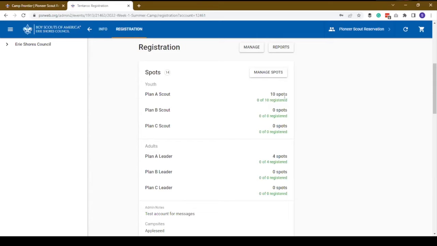And when you purchase a ticket, it can be used for anybody, any leader, any scout, doesn't matter. Those tickets can be moved around as much as you want. Let's say you buy a ticket for Johnny, he decides he doesn't want to come to camp anymore, and then Timmy decides he does. You can give that ticket to Timmy, we'll swap the name out, we'll do that all the way up until right before camp starts.